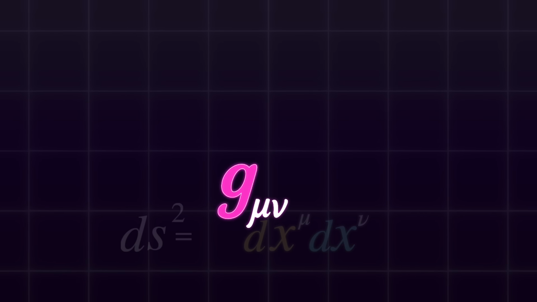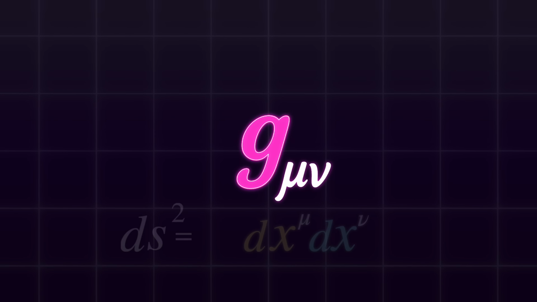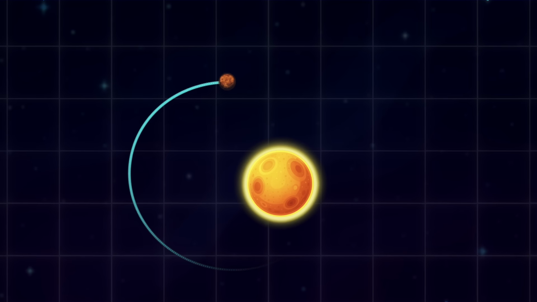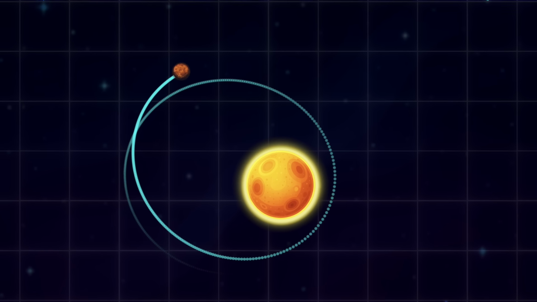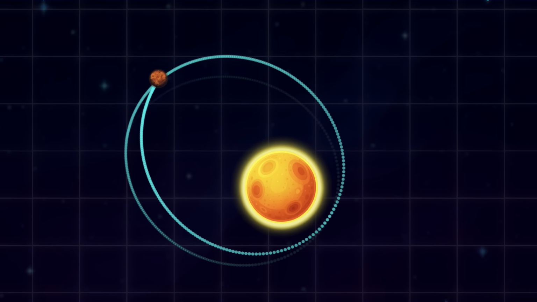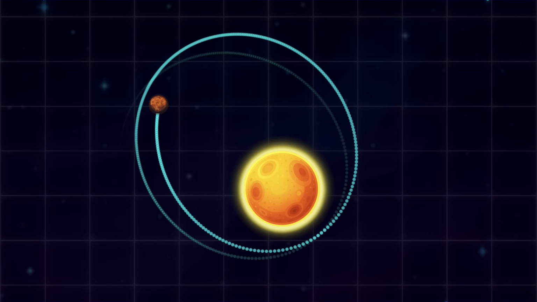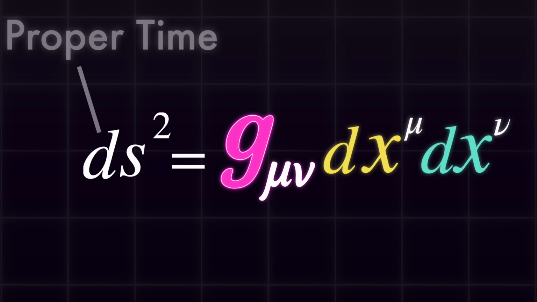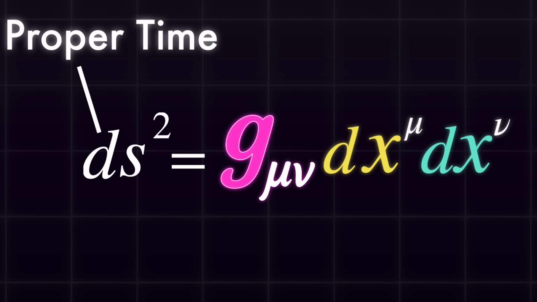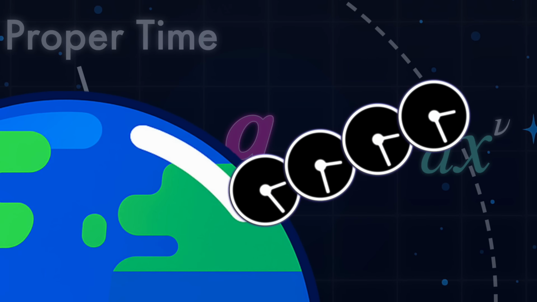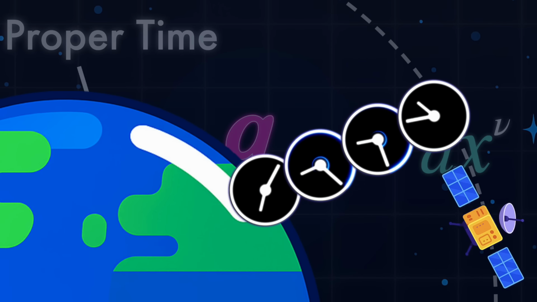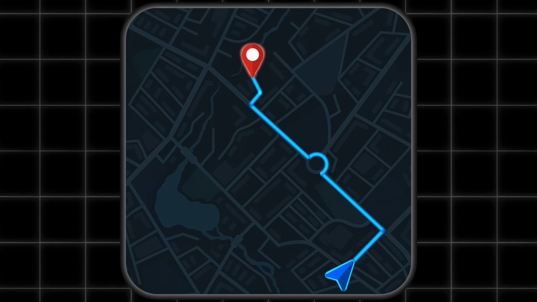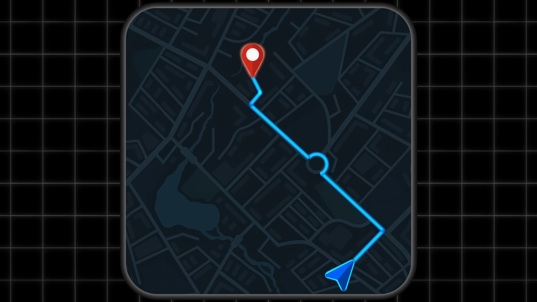And if you do a bit of calculus on the metric tensor, you can figure out the free fall paths, the orbits, the geodesics. Einstein did this and realized that planetary orbits should actually precess slightly, and it perfectly accounted for Mercury's orbital precession. And because this equation gives you proper time, you can use it to compute how fast clocks tick at different altitudes. That's exactly what's needed to correct GPS systems. Without it, they would be off by kilometers every single day.